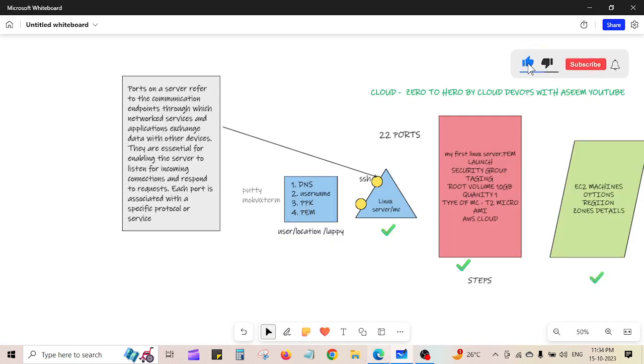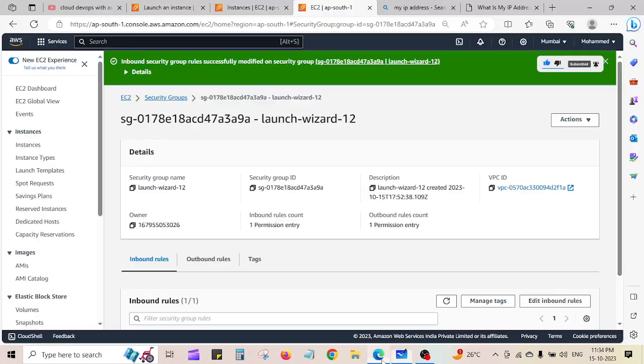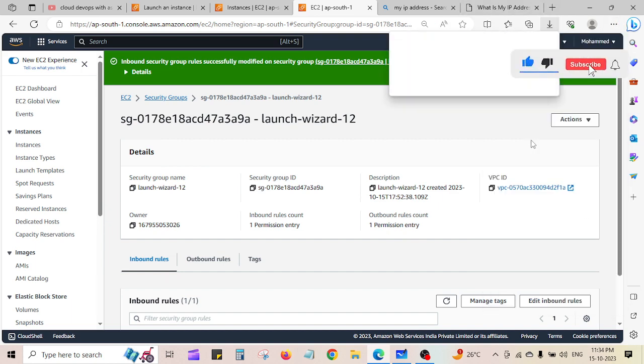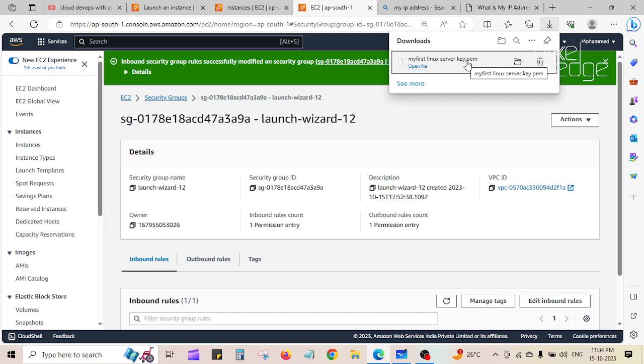We will now see what kind of file we have downloaded, the access key. If you go to the downloads, you see here this is .pem. Okay, this is the standard key format provided by AWS. You can convert this into .ppk.